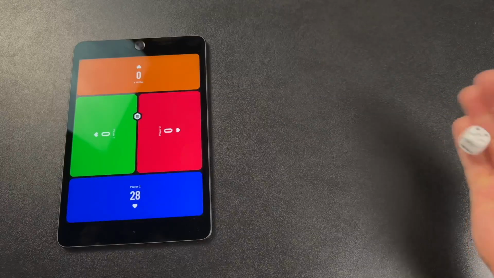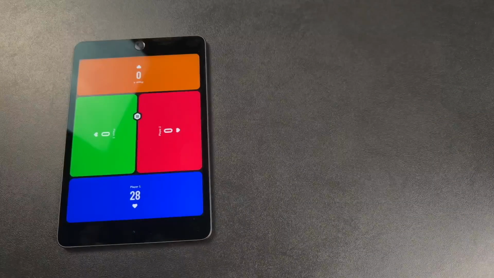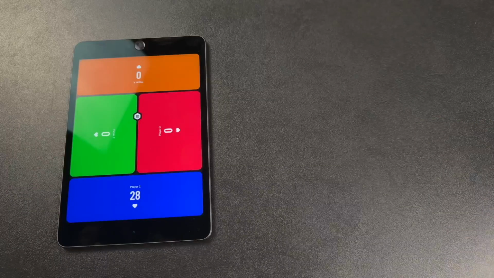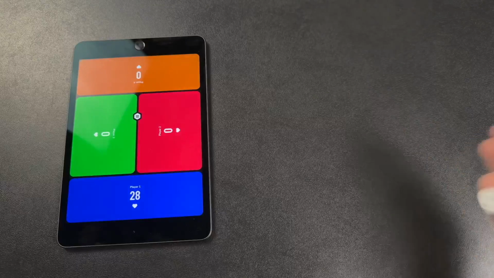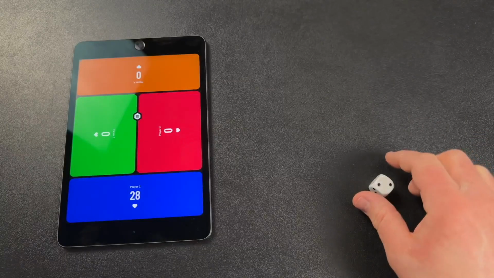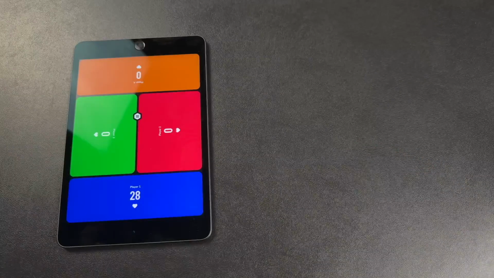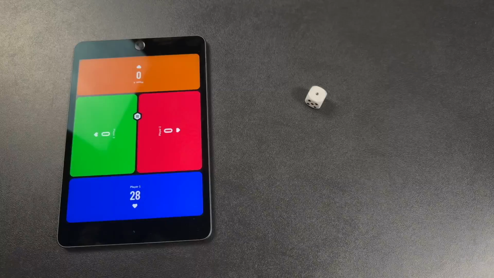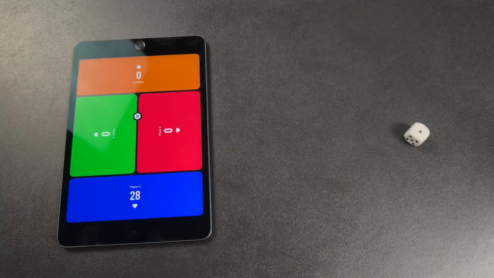5, 8, 5 again. So they're at 13, 18, 21, 23, 27, and they're going to go ahead and do one more roll. Oh, they rolled a 1, so they do not get the 27 points. They get nothing. And our final player takes their first turn, and they rolled a 1.